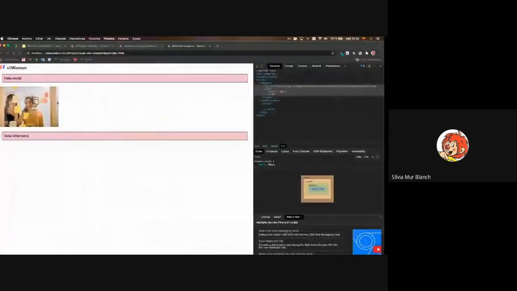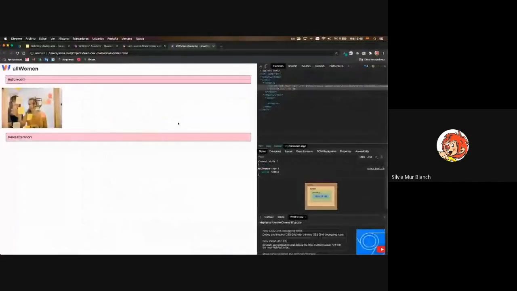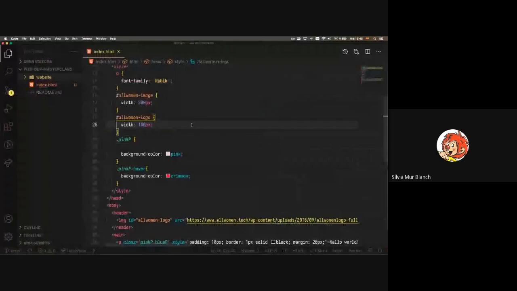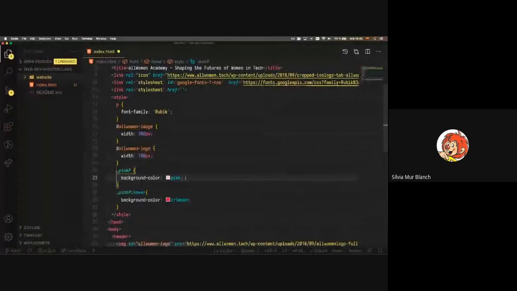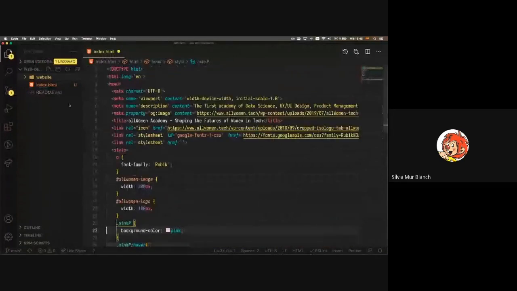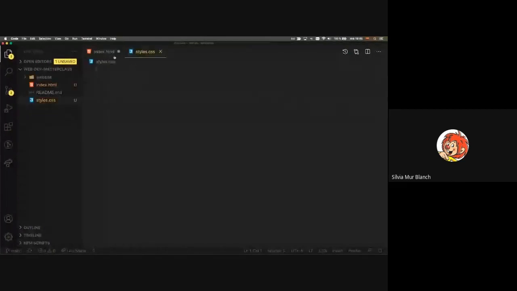Okay, already you can see this is getting very messy with all these styles thrown in here. This is kind of dirty. So why don't we go ahead and create a CSS file? That's super simple. I'm going to just create it there. I'm going to call it styles.css. Of course, the extension is important. That means it's a CSS file. I'm going to copy all of this there.